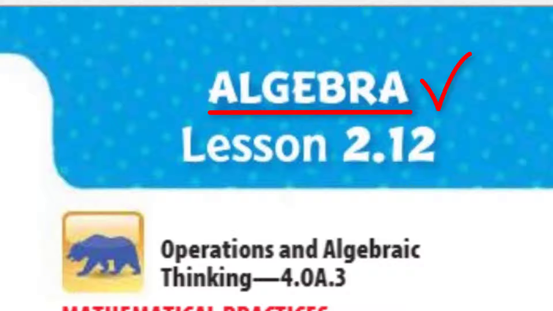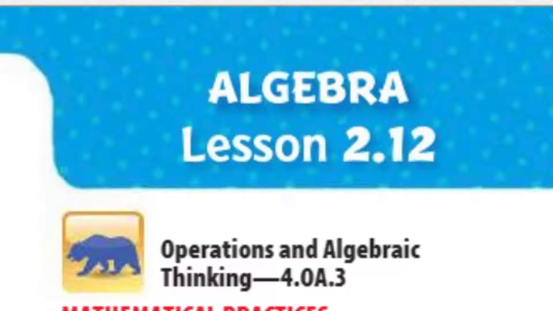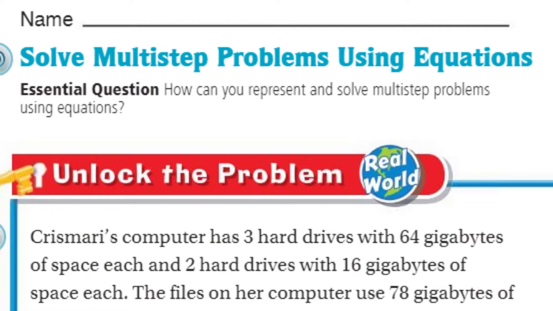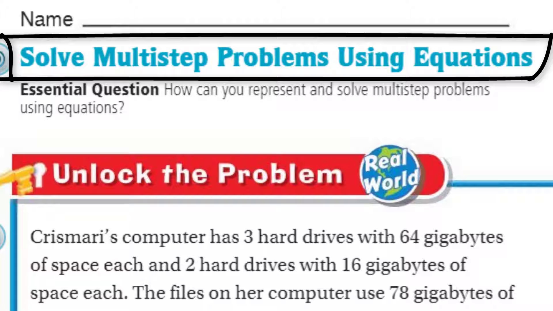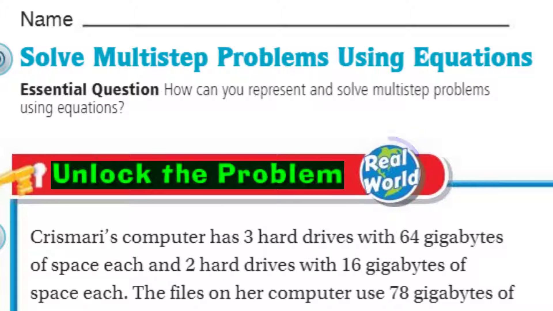Algebra comes from Arabic! Well, it's lesson 2.12, the last lesson before we get to the review videos. This looks like a mega mega lesson, okay? So I really want to recommend — buckle your seatbelts, put on your bicycle helmet. This ride could get very very bumpy. So let's make sure we're ready to go. The topic says: solve multi-step problems using equations. Remember how I said we weren't going to use 'number sentence'? There you go — it's all about equations, which is just a number sentence. But we're going to be doing multi-step problems. The essential question, our learning target, our purpose here is: how can you represent and solve multi-step problems using equations? So this is going to be a mega lesson. Let's get going.